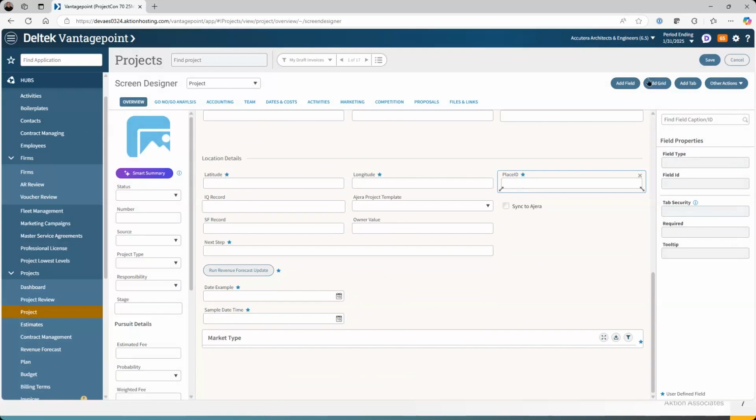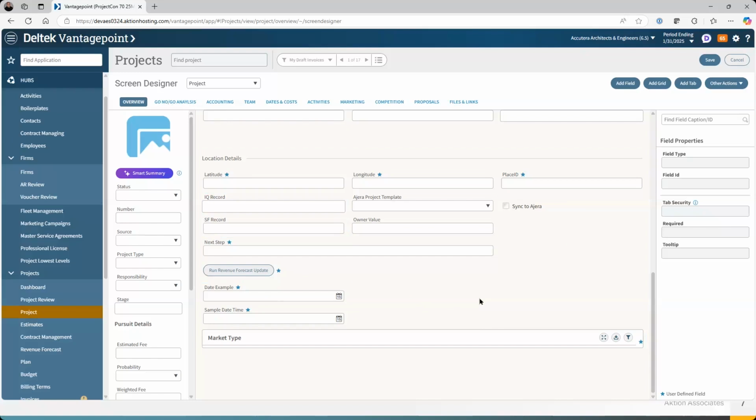So if I want to add a field or add a grid or add a completely new tab, you do that all here. So all of these blue stars are, like I said, custom fields that you've created in your database. And any standard tabs, so accounting and team and dates and costs are all standard tabs. Any custom field on those standard tabs in Vision will all get dumped to the bottom of this tab here. And then in one of the sessions, we go through and say, okay, do we need these fields? Do we want to hide them? Create a new tab that says do not use, right? And then really customize the view of the data.